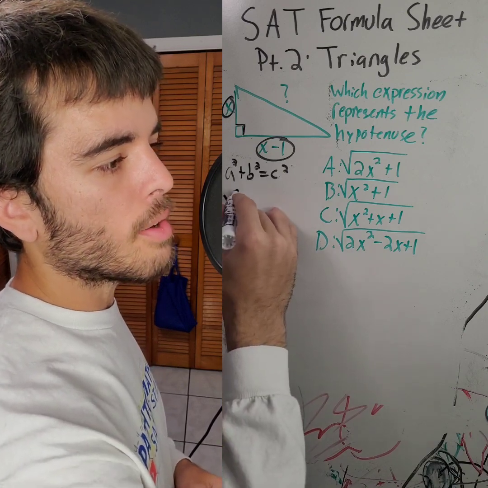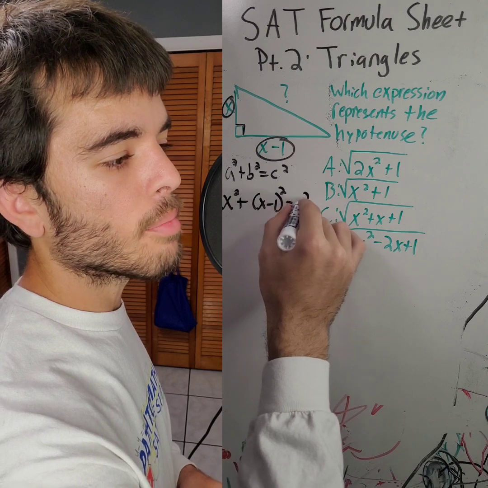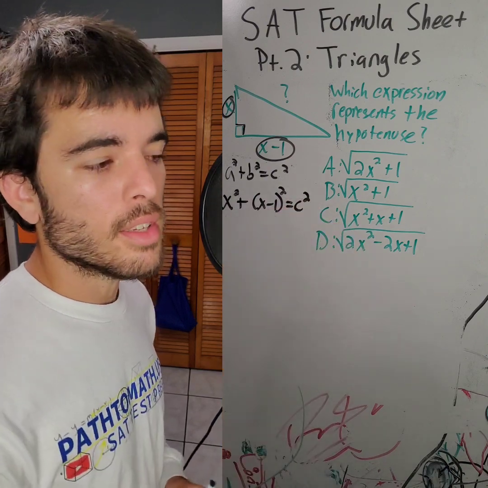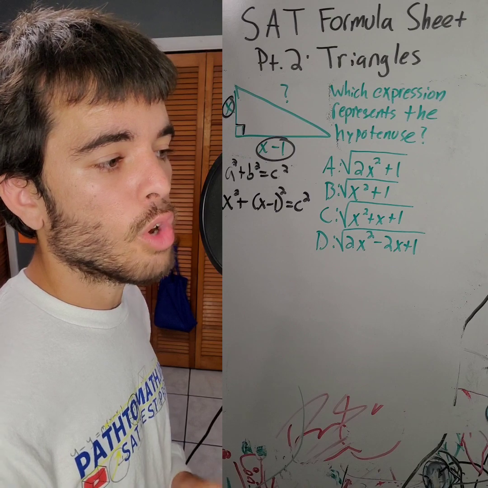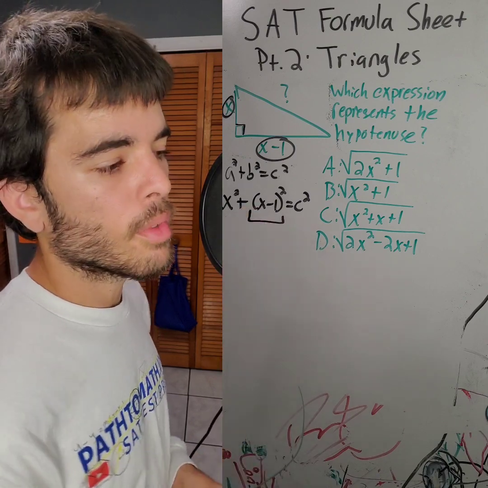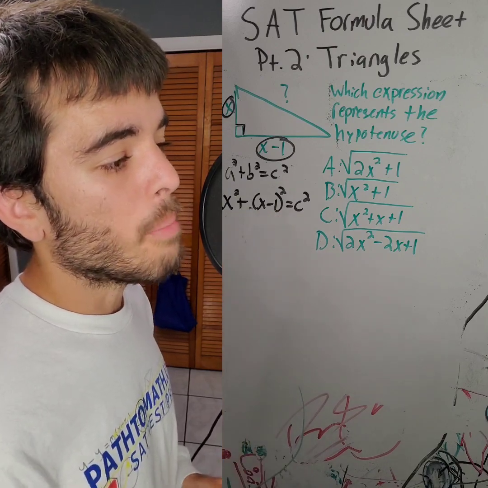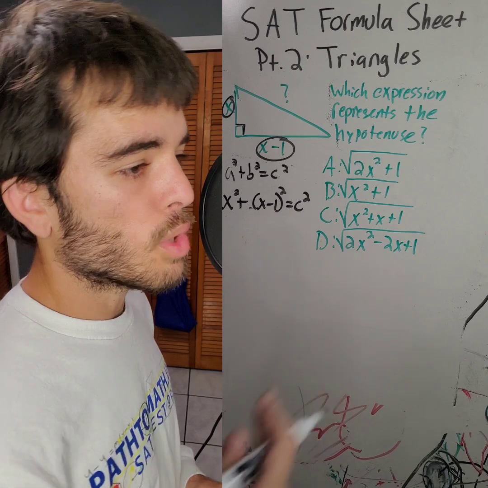We have x squared plus (x minus 1) in parentheses, squared. Notice I put x minus 1 in parentheses, not just the x. Okay, don't put x squared minus 1 for this term here. Now we have to start to compare what we have now to the multiple choice options.